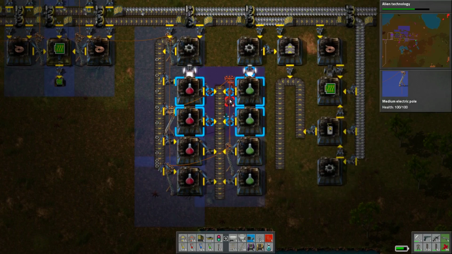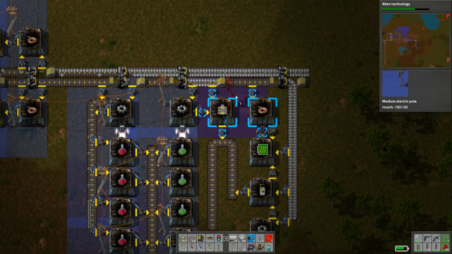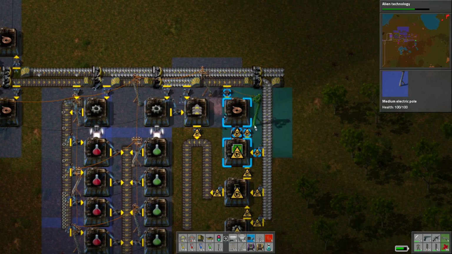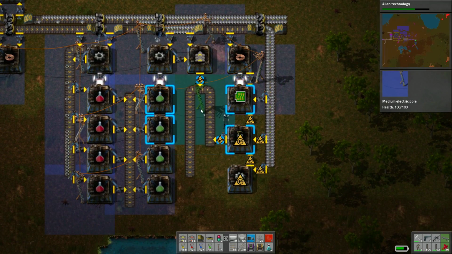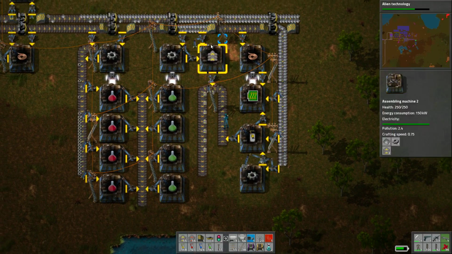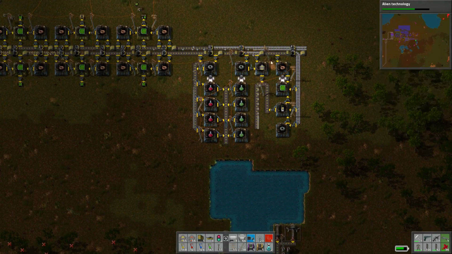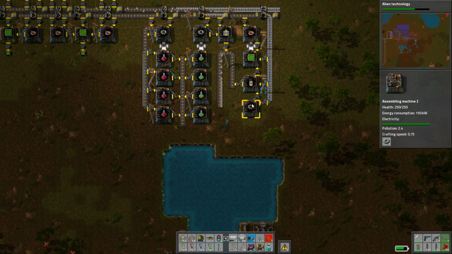Whatever, we'll just have some overlap on these things. I don't really care that much. It's not like they're prohibitively expensive or anything anymore. Okay, it should, for the most part, be working. The only thing we're missing is the copper that's necessary to make the other parts.